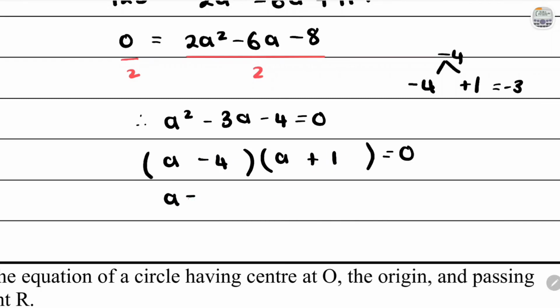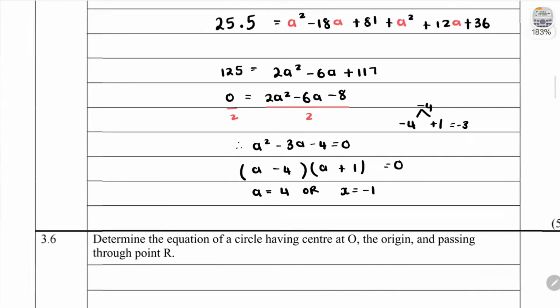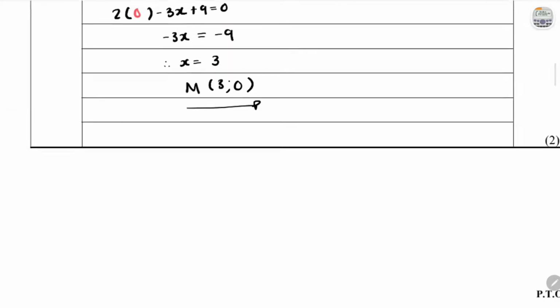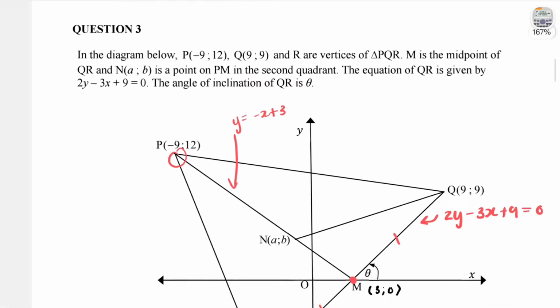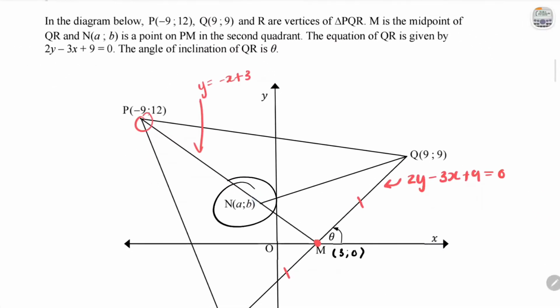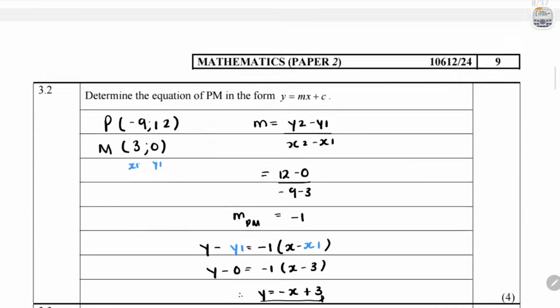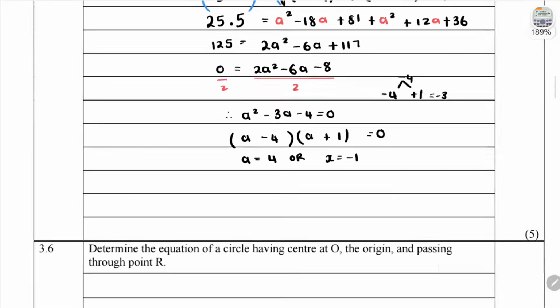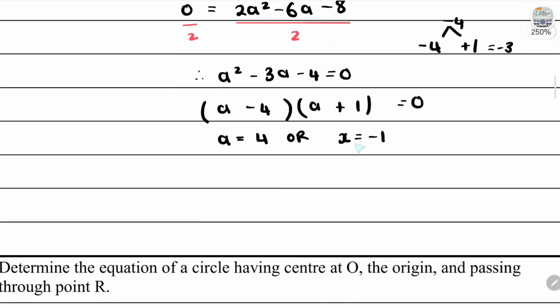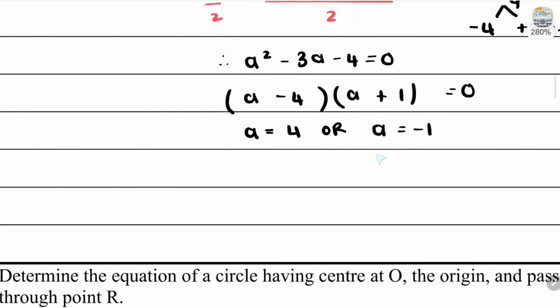And so a is either equal to positive 4 or a is equal to negative 1. Now, they told us something about a and the quadrant that it is in, or that point really. They said that this point is in the second quadrant, and we can see that. So do you see that this is going to be a negative x value, okay? It goes behind to the left of the 0. Okay, so I just made more space. So it means that, and I realized that I said x, this is a. Okay, so this means that a is negative 1.